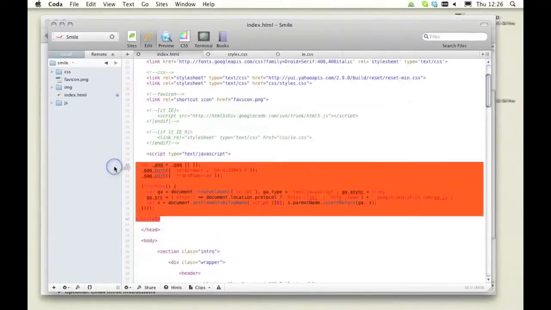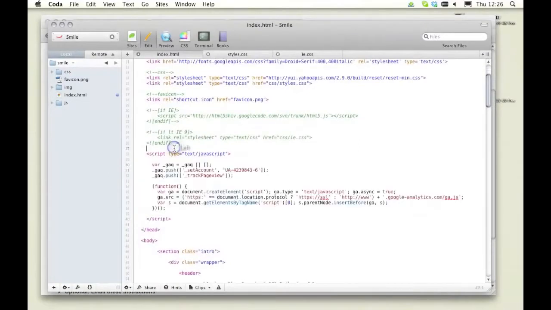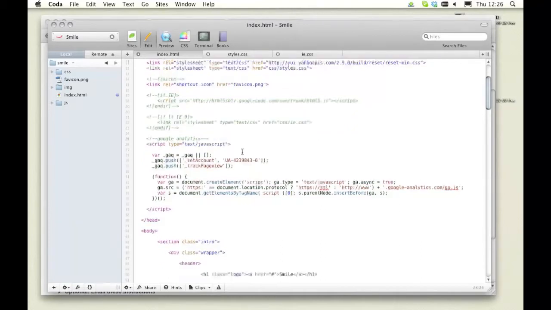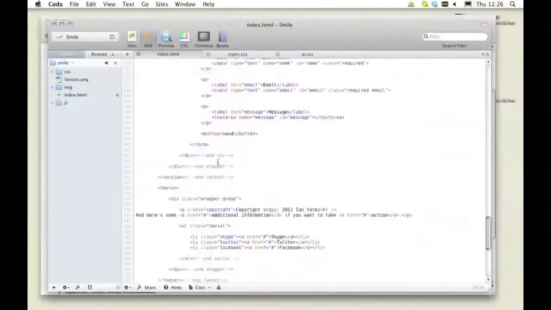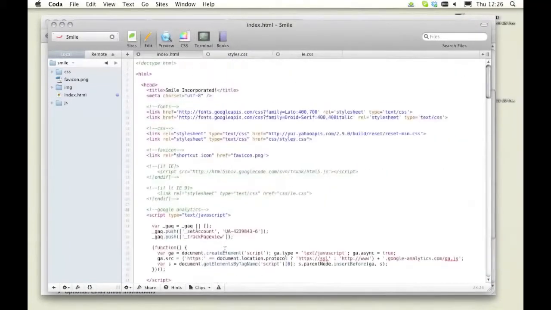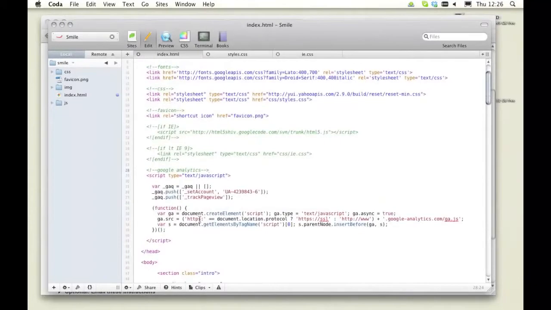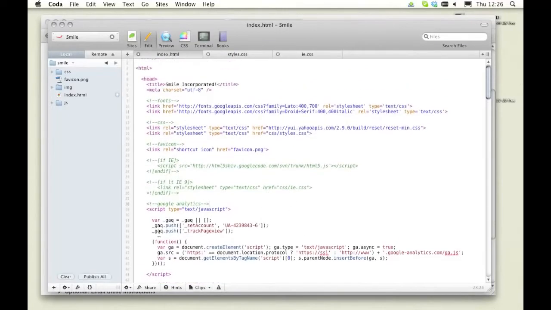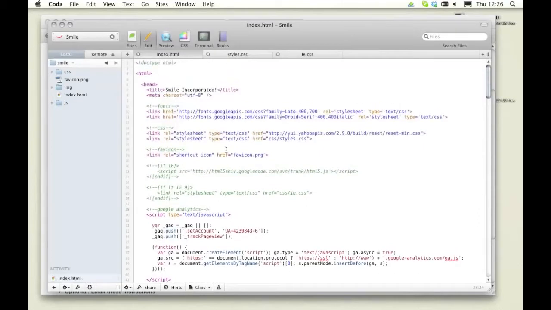Let's just push that over. The reason being that there is a chance, just comment that so I know where we are. There is a chance people will enter your page and leave before the whole page has had time to properly render. That would mean that your Google Analytics tracking code doesn't have time to register the page visit. Putting it in your head does increase that chance. So we'll save that, I'll push that to the web, and that's then done.